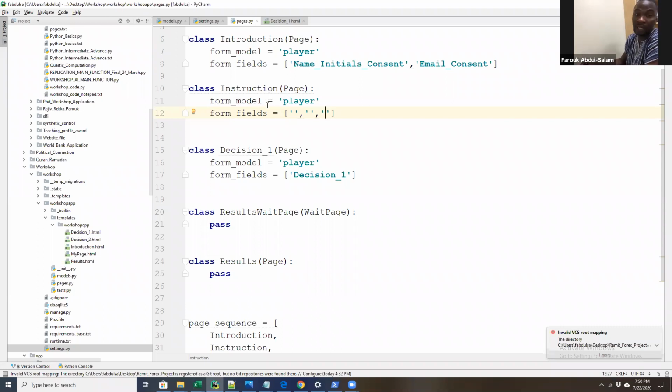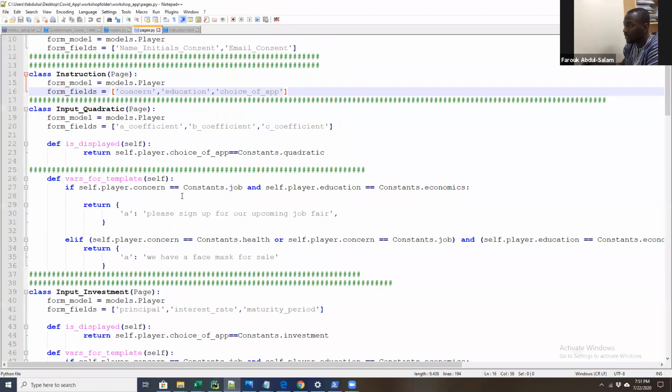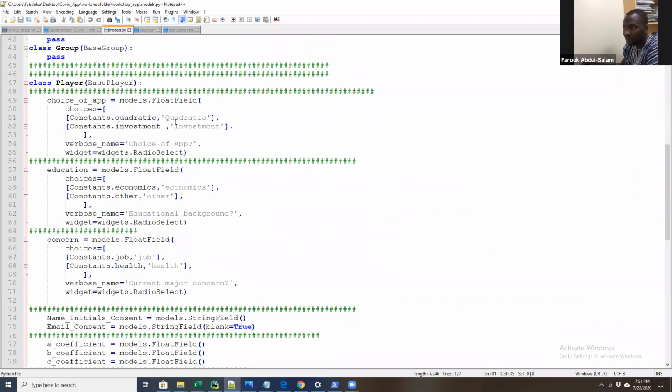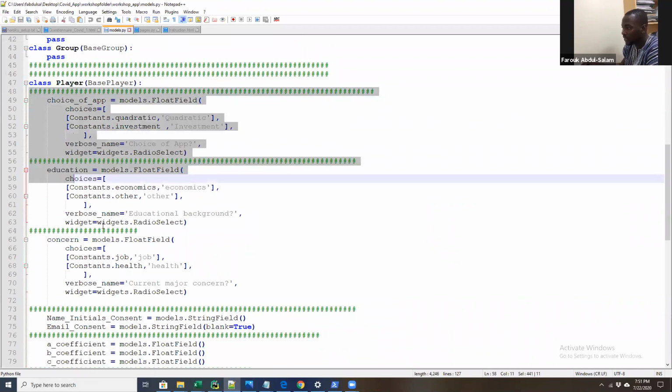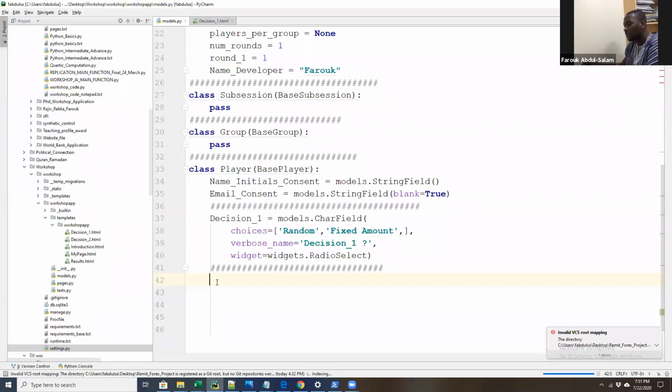But now we are okay with this, just to show that indeed we know what to put here whenever we want to add a new page. So let's go to the basics again for the models. I come to the models, and this is where I think you should pause and ask questions if you have any. I'll share this file with you, and I'll tell you the rationale behind each and every line of code that I have here. I'm going to copy this and show you how different this is with regards to what we just did in the decision page. So I'm going to copy it, go back to the models, and put it in here.